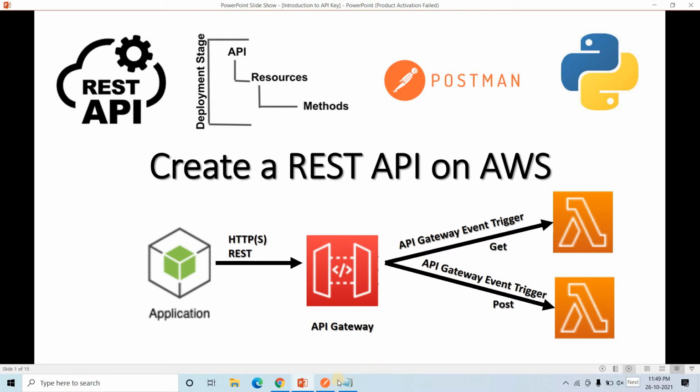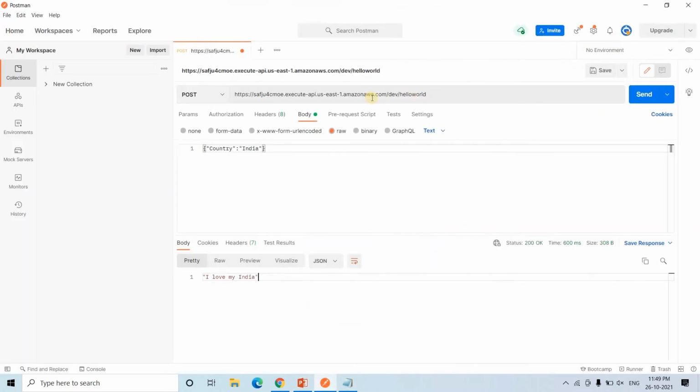But the problem is, if anyone is having this particular URL, then they can access this particular backend data also. Like suppose for example, this is hello world, no issue. But suppose you have created one API which will be basically going to backend, and it will be extracting the address part, or it will be going to the backend, it will be connecting to your bank account, and it will be basically taking what is the total amount of money present in that particular account, and it will be sending back as response.